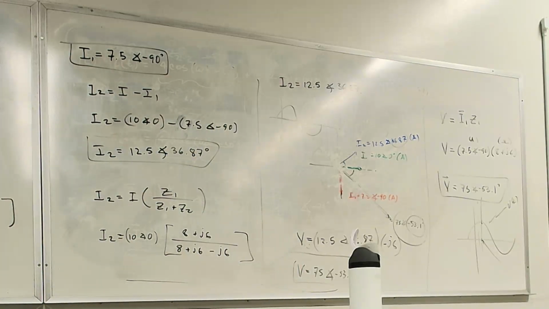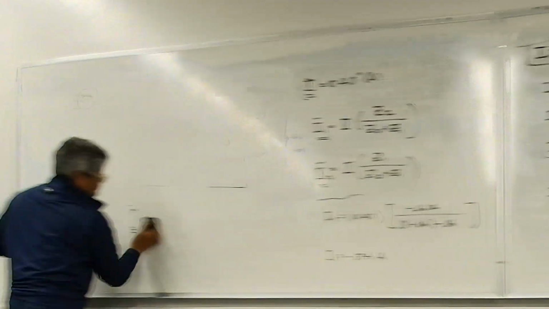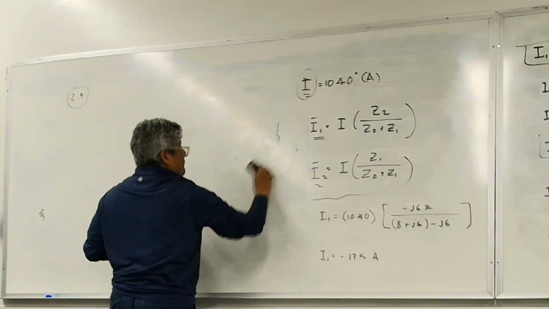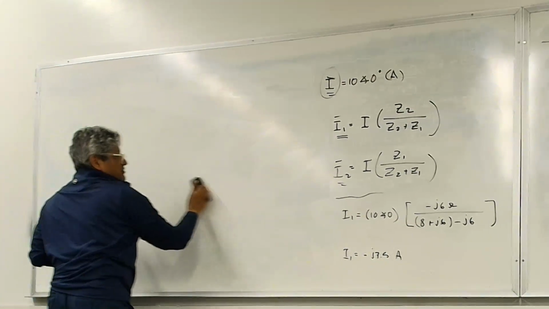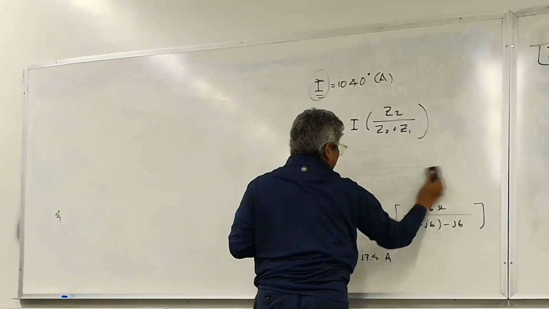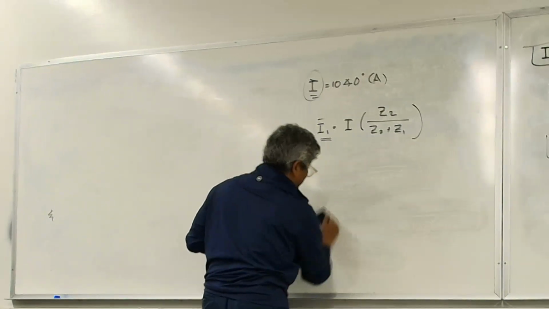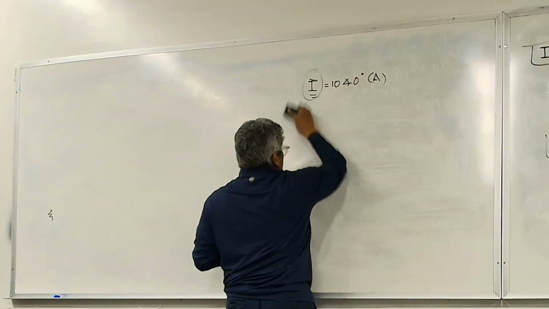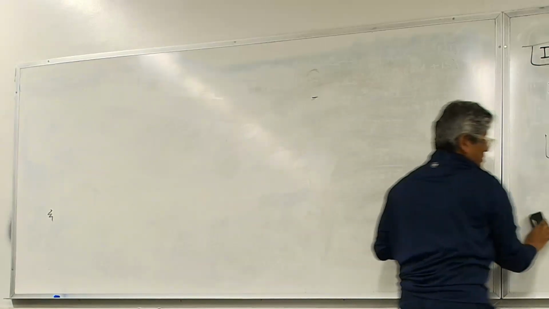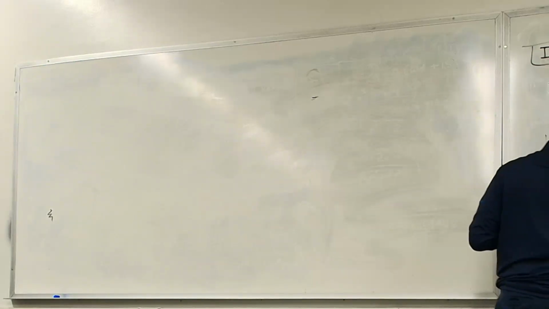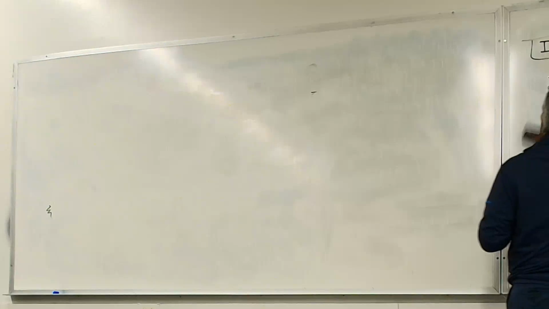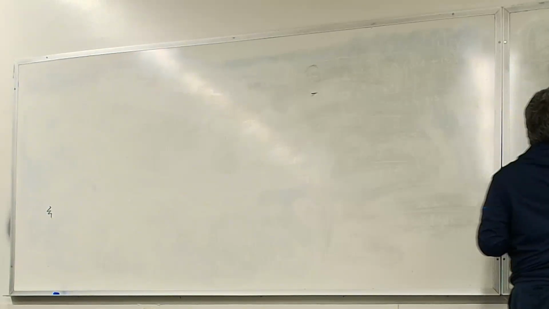It would be nice to have a scope, by the way. I asked for an oscilloscope because I always wanted to show the time domain signals, but unfortunately they said I have to go borrow some probes and stuff, and I have to go get them. They return them. I have too much work. But if I did, it would be nice. If you ever have an opportunity to do that, do it, just to prove yourself and be sure you're comfortable with these concepts. Okay, so that was that problem.